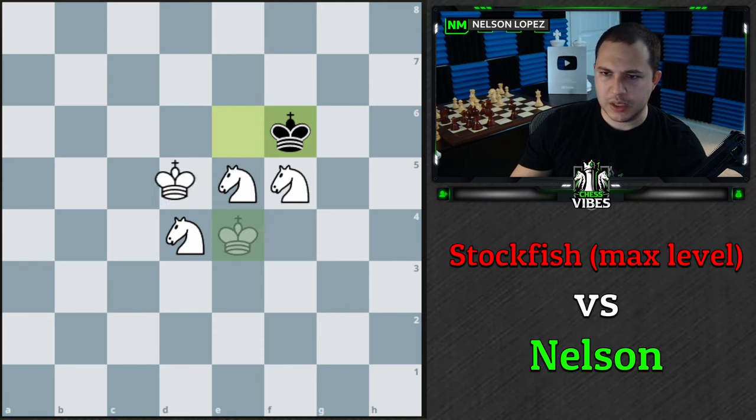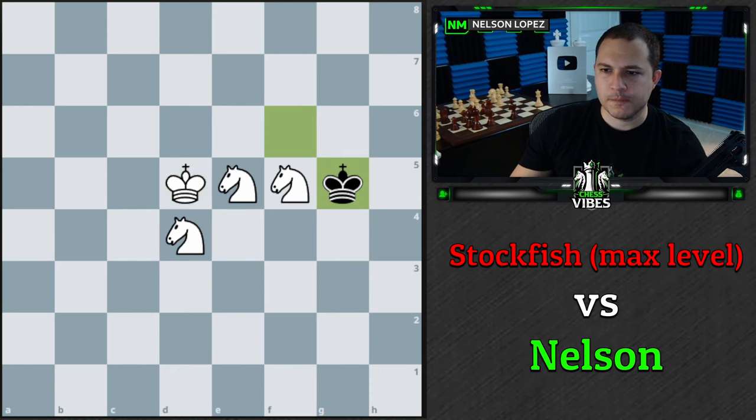So let's try to swing the king over here. We'll leave this square for the king. Let me see. I don't really want to let it escape here, but I have to defend my knight. All right, so let's do this. I realize I just wasted a move. I didn't make any progress, but that's okay.